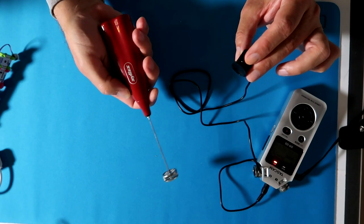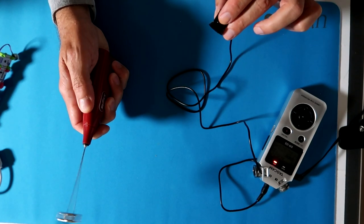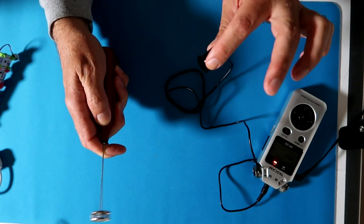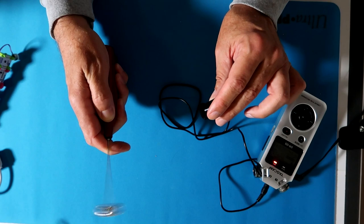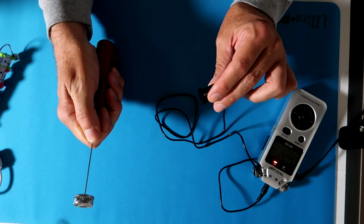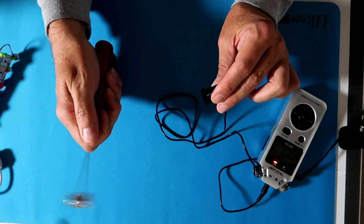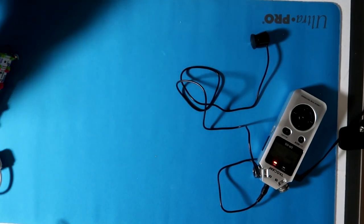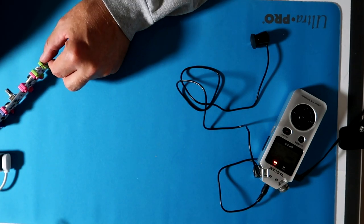This is a thing that you foam milk with, and it's pretty strong, so I'm going to... Man, you can hear it all the way over there. And I'm just freezing it with my grip. That's quite powerful because it's fast and intense magnetism, so it's no surprise.